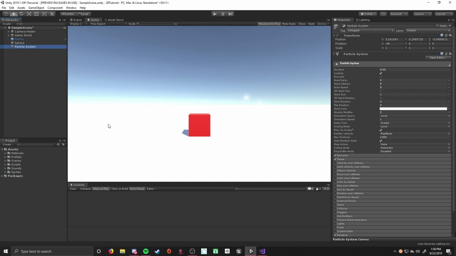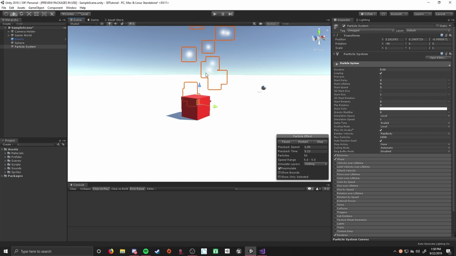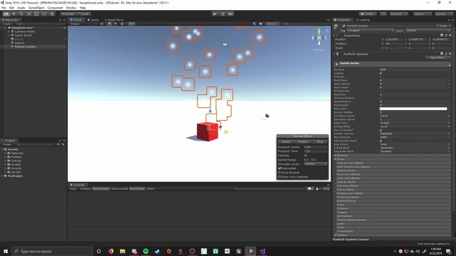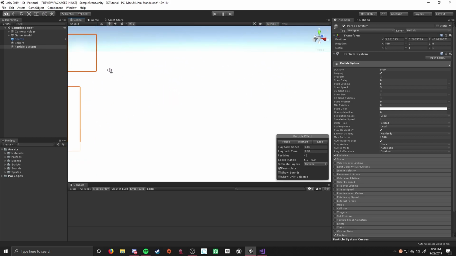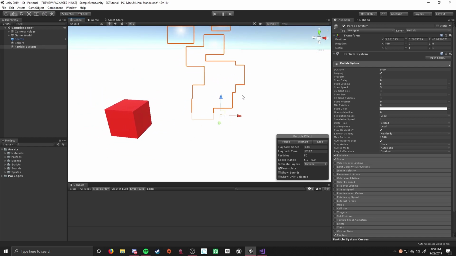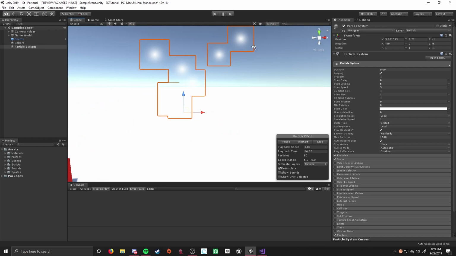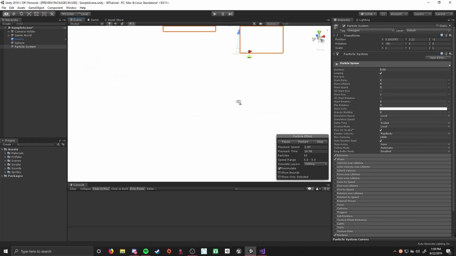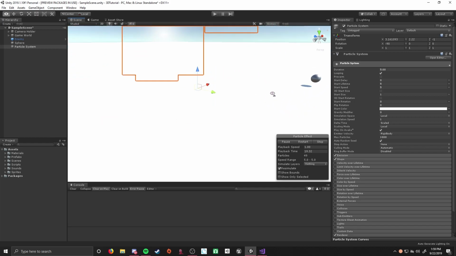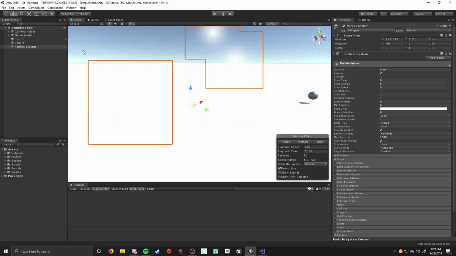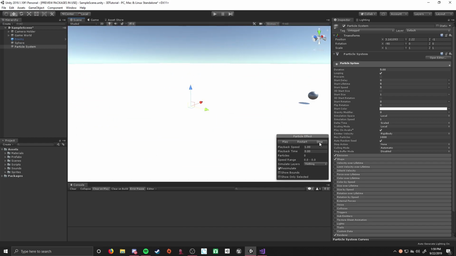So we're going to select that, and it will create a particle system for us over here, which right now is kind of hard to see with the way I've got it positioned in my scene here. So I'm just going to go off to where it is. I'm going to bring it up. It doesn't really matter where you have this particle system while you're working on it. But I'm going to leave mine over here. So you're going to want to stop it because Unity just plays it by default when you create it. I'm going to rename this to Effect 1. You can name it whatever you want.